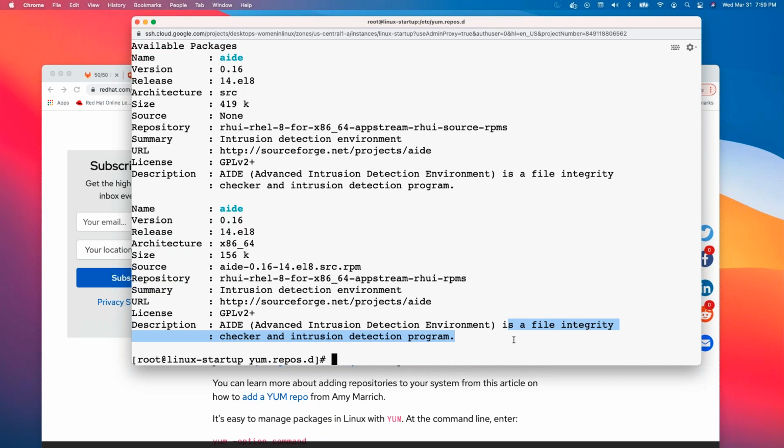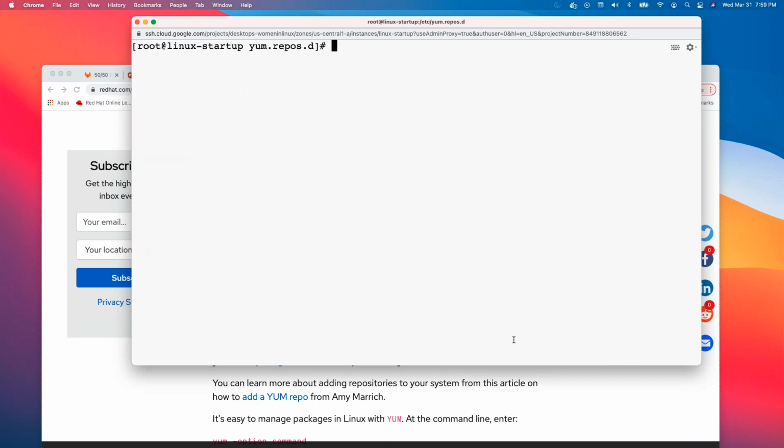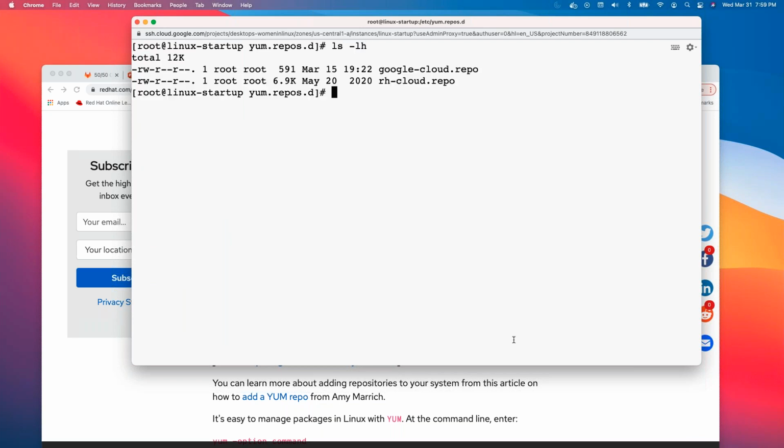It checks for that. So clear this back out, and when I do my ls -lh, if anything has changed about this, when I run AIDE it's going to go through my file system. It's going to tell me the package that was installed with it. It's going to give me not a fingerprint, but I guess a footprint of that package, and whether it was changed or not. So if I want to know if something changed or something happened on the file system, I could use AIDE to tell me whether or not something changed on this particular file system.